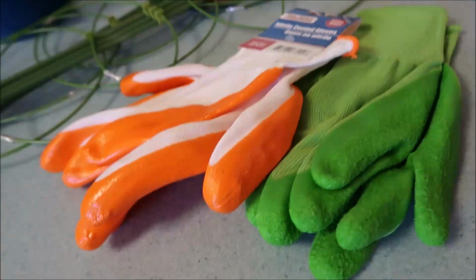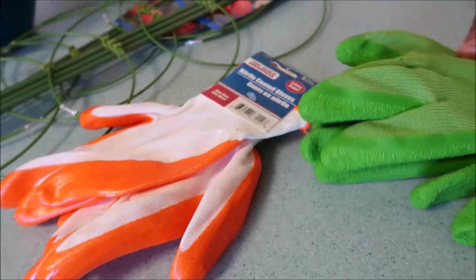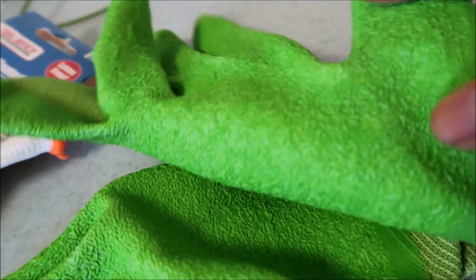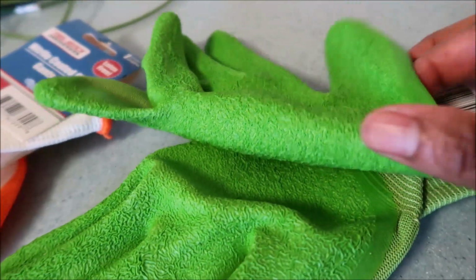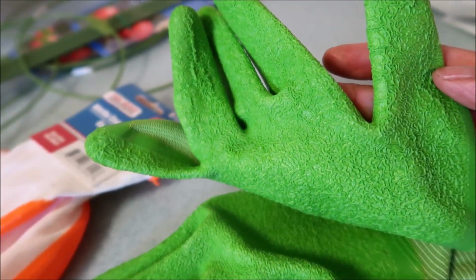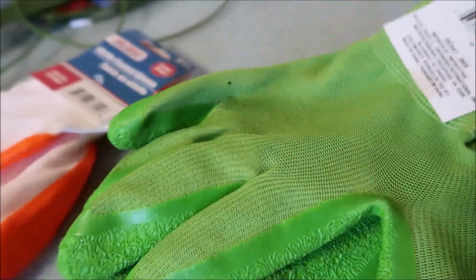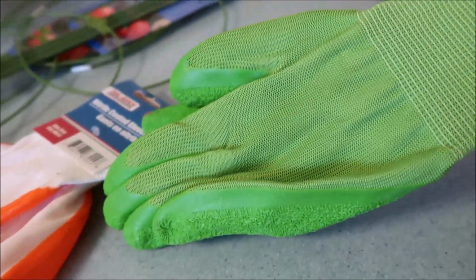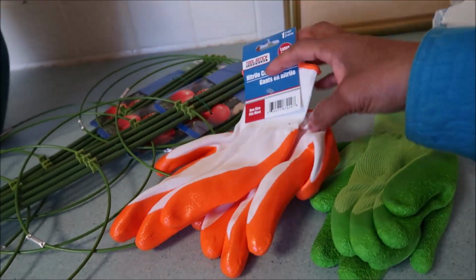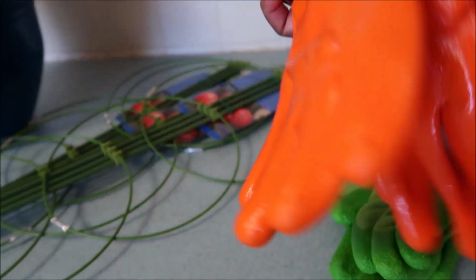I picked up 2 gloves because I needed to refresh my gloves. I like this style of gloves more than the cloth because it offers this plastic backing here. When I am dealing with water or muddy dirt, I don't have to feel it or get my hands wet. It may come on this back side, but then they're really easy to clean. So I like this type of glove. They had this green one in the gardeners section, but I got this one in the work detail section.